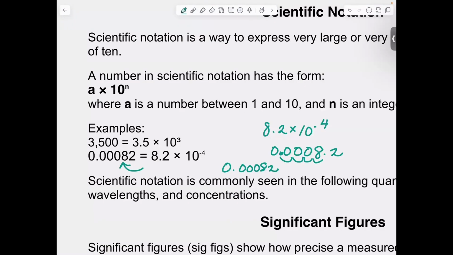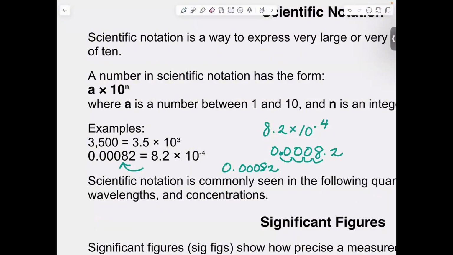So again, scientific notation is just a way of taking really large numbers or really small numbers and putting them into more manageable numbers, okay? And your TI can definitely handle those numbers, whether you use the caret symbol or use your exponent function on the TI. I have a TI 84, works great with those. I think that's it for this section.